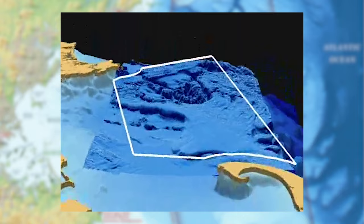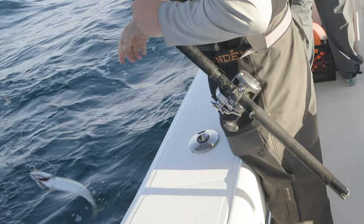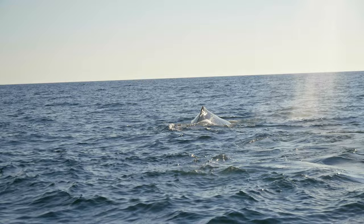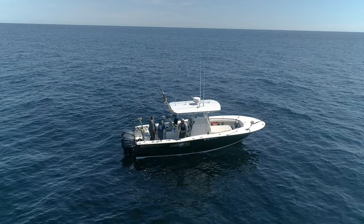We have a wall that we caught this morning that is almost 300 feet tall. On that section of wall, there's going to be different layers of fish. As the currents push on the wall, it'll push the sand eels off the bottom — hence the herring, mackerel, and whiting will all chew on those fish, which will attract the bigger fish. And ultimately, the whales are there eating the same thing. So it's no surprise where the fish are — you've got to study where the wind and current are, and once you figure that out, you'll have a good idea where the fish are going to be.